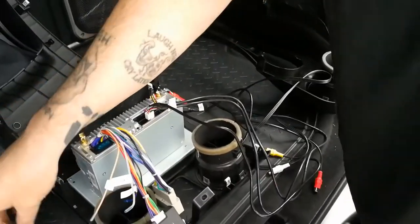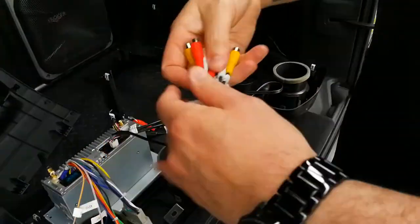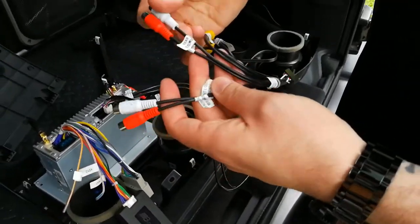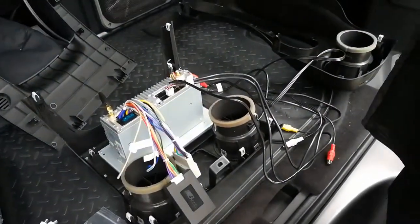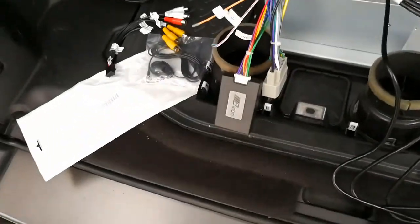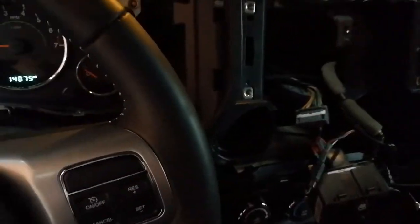Alright. And then just like last time with the Seikane, I don't use any of these. So I'm not going to hook them up. Why waste the space? Alright. So that should do me for now. I'll come back in a second.